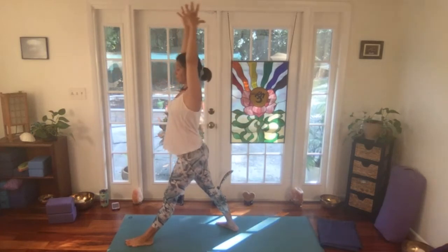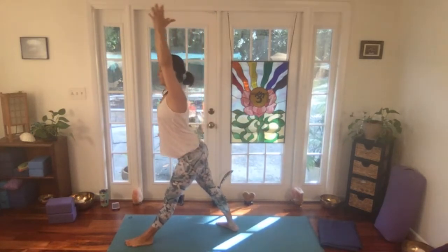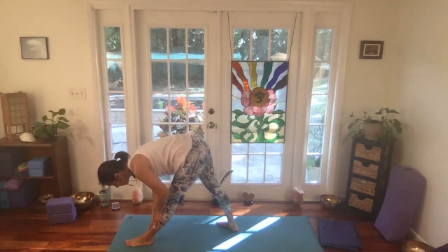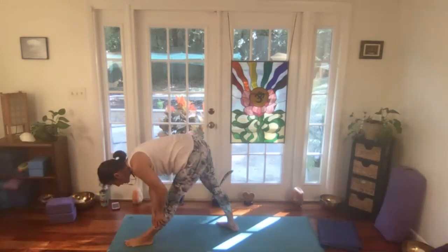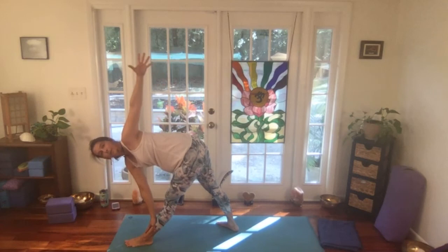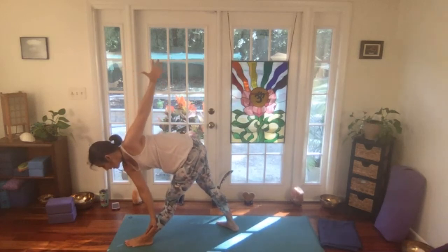Deep breath in, arms reach up. Exhale, forward fold over that left leg as the left hip continues to pull back. So we've got some options here. We can stay here in the forward fold, looking down at the left foot for balance, left hip pulling back, or we can turn this into a twist, leaving the right hand here and starting to bring the left arm up. You can turn to gaze up to challenge the balance, or you can stay looking down. Keep that left hip pulling back.